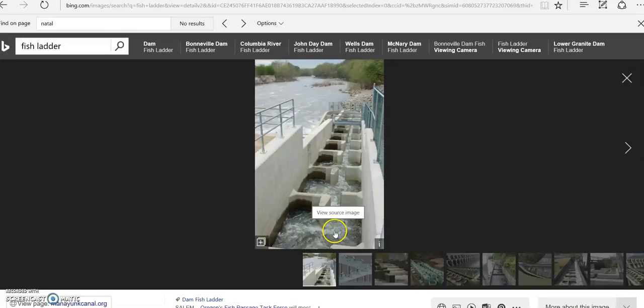We're still looking at this vertical slot fish passage ladder, a fish ladder that we left off on in the last video. I had some questions after I finished the last couple of videos, just personal questions to me. I wasn't sure why a fish swimming out here in this big river would be enticed to come up something like this. I mean, why would it?